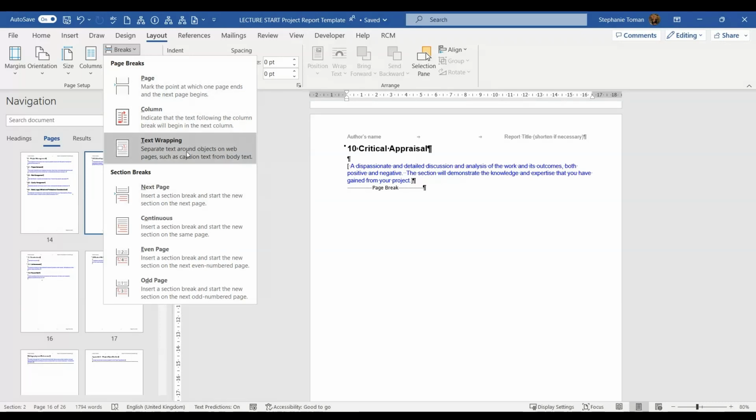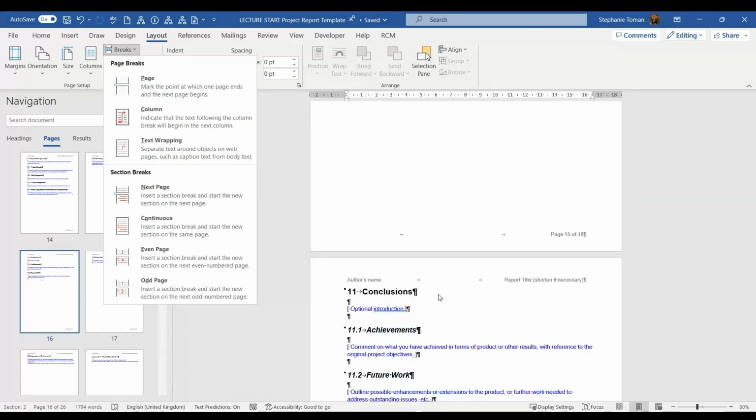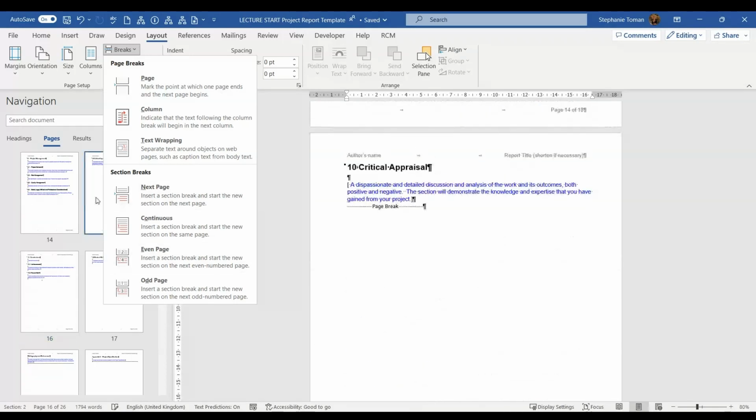This is used for columns. This is used for different text wrapping. So when your text goes onto the Word document, it's automatically wrapped across the page unless you change it with text wrapping or columns, whereby it will wrap like a column instead. The page break marks the point where one page ends and the next page begins. So this really does this part here, where you're not doing enter, enter, enter to get onto the next page, so you can have your next headings, etc.